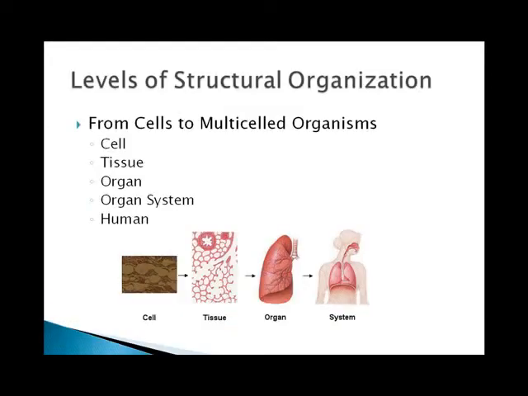The integrated parts of the body divide up tasks, which means it's a division of labor. We move from cells to multicellular organisms, and we are at the organ system level of organization. A tissue, as a reminder, is a community of cells specialized for particular tasks. An organ consists of two or more tissues working together, and an organ system consists of different organs working to accomplish a common task. And we have 11 organ systems in our body, and we'll go over that after we review some of the tissues.